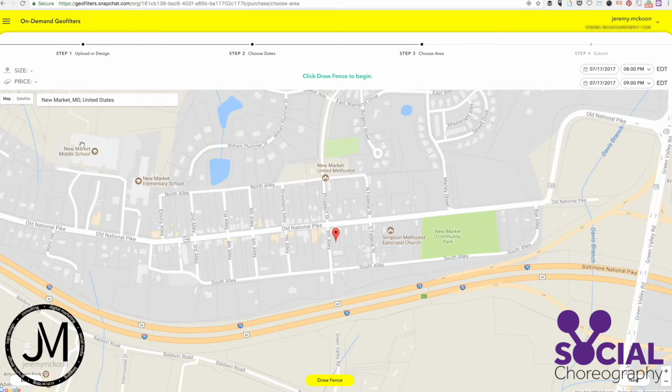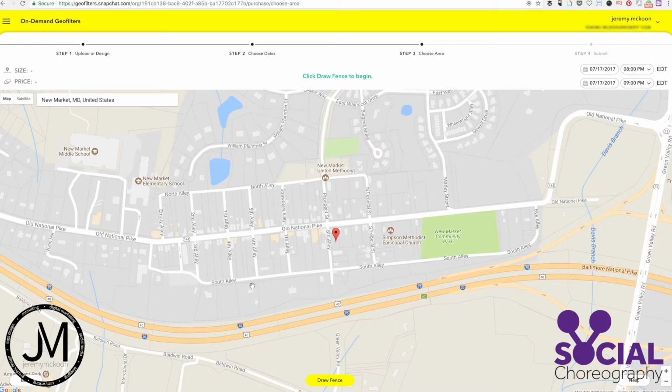Another thing you can do, which is even simpler maybe, is to actually go to the location. Go to wherever you're having this event, stand where your event's going to be, and pull up one of your maps on your phone, and it will tell you exactly where you are as long as your Wi-Fi is turned on. So that can help you find your location and make sure this all works.